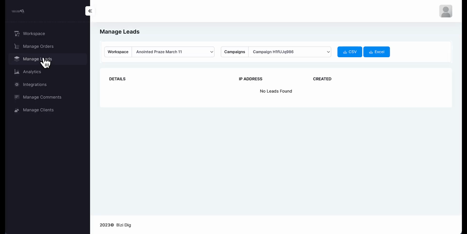manage leads. So within our system on Busy Dig, you're able to also have leads. Let me see if I have it here. I'm not sure which one it is. No one did the leads because we did something else, so we didn't have any leads. But what will happen is if someone fills out a form, then those leads will come in this section here. You're able to download it as a CSV, so depending on what you are using as your contact management system, you would be able to upload it through the CSV, or you're able to upload it as an Excel file, and then you're able to use that program.